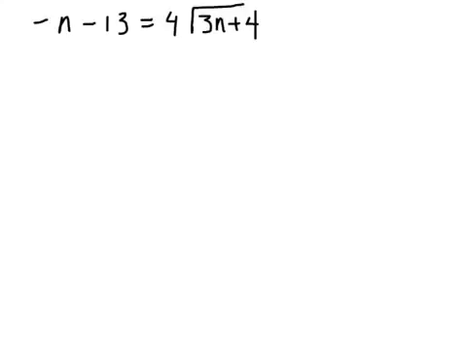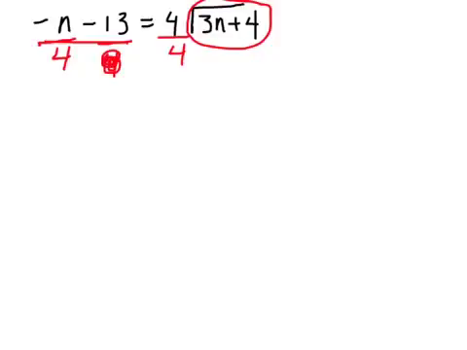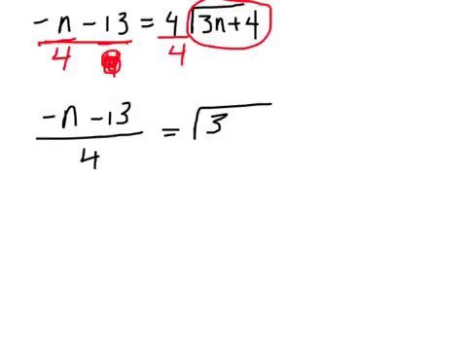Okay, I still need to get the radical by itself, because in a minute I'm going to square it. So I'm going to divide the 4 out of both sides, and that means everybody over here gets divided by 4. You know what, though? It might be better if I just wrote one fraction bar there. Here's why. If I do it that way, I don't have as much to square. I've got one fraction, and then over here I've got the square root of 3n plus 4. This is going to make it a whole lot easier, I think. Okay, now I've got the radical by itself again. So I'm going to square both sides.